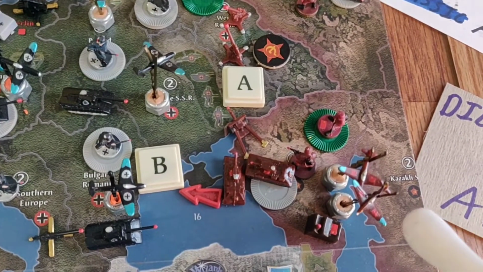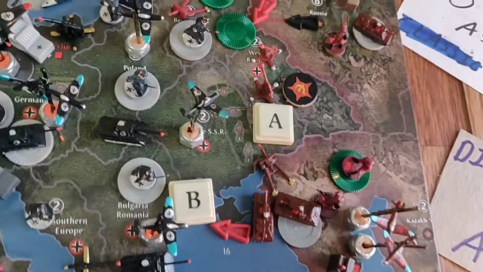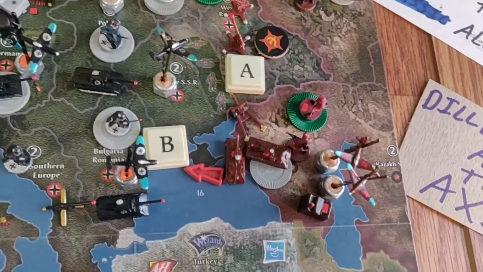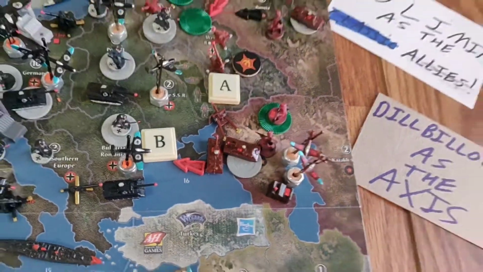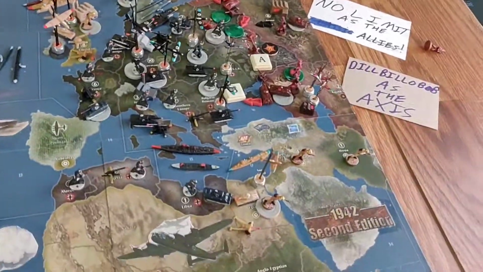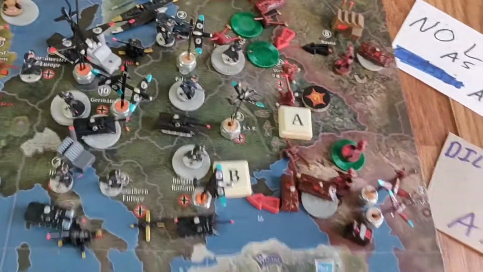the Caucasus, got 2 fighters, 3 tanks, an artillery, and I believe 5 infantries in the Caucasus. Excellent! So, hope you all enjoyed that. I know DILLBILLOBOB didn't. He's left with just a fighter in Ukraine.